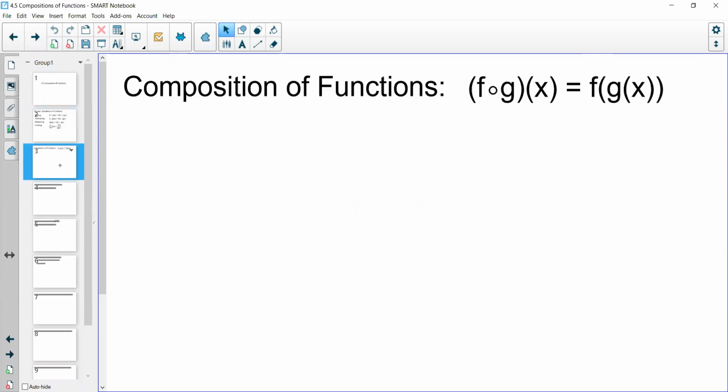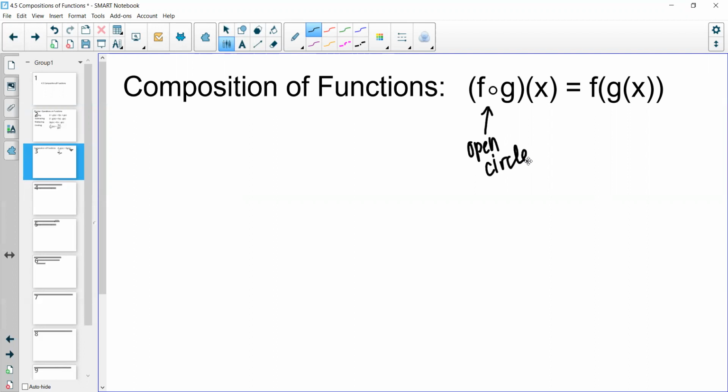What we're talking about today is composition of functions. So what that means is I'm going to put a function inside of another function, or create a new function that relies on both of these. So when we're looking at an example like this one, and we're composing these functions, notice this big difference here. A composition of functions has an open circle, as opposed to the multiplication of functions, which would have a closed circle.